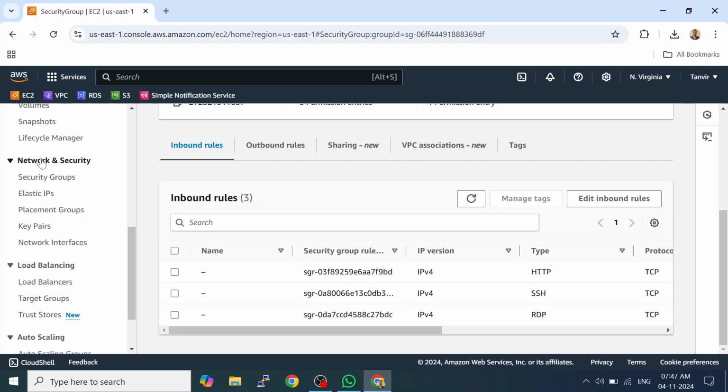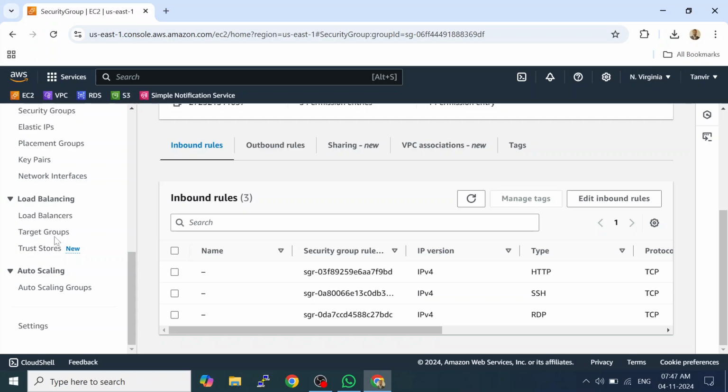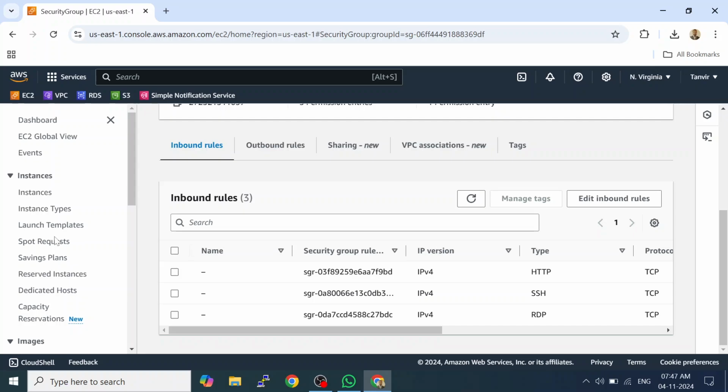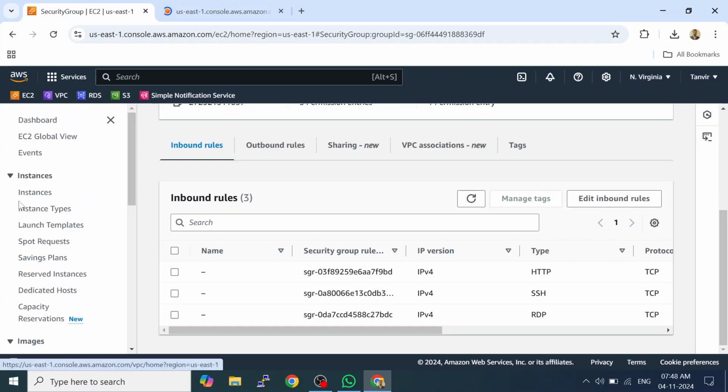As the name suggests, network access control list is applied on the VPC, where you can define which subnet can communicate with which subnet, or which outer subnet can communicate with which. So if you scroll down, there will be an option of network access control list. Sorry, not here, in VPC. It's not machine specific, so in VPC.